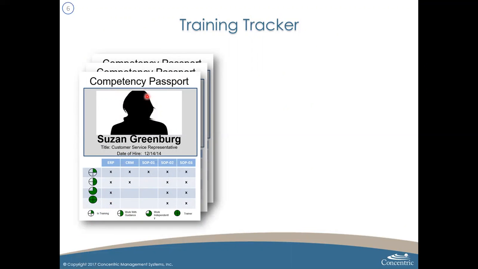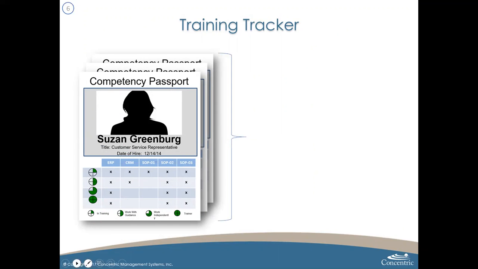Where I've seen this as a best practice is individuals will have either a magnetic tape on the back so that they can stick this passport to a piece of equipment, or they have a pegboard where they can hang their passports, and you could go up at any time and see what that individual is qualified to do in terms of performance on different machines or operations. The way this passport works is, when you get a record, let's say for being qualified as a trainer, you take your records into a training coordinator's office, give them that paperwork, and the training coordinator has a hole punch similar to a customs officer, and you get this cell punched in exchange for the documentation that's then put in that individual's personnel or training file.